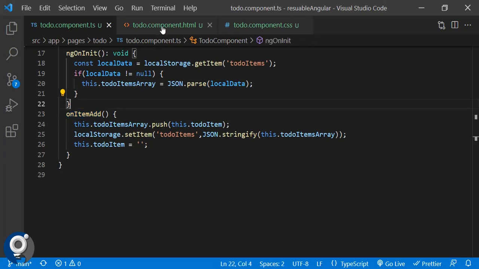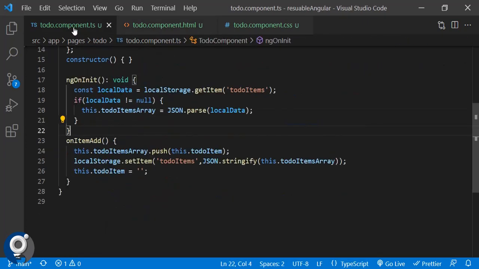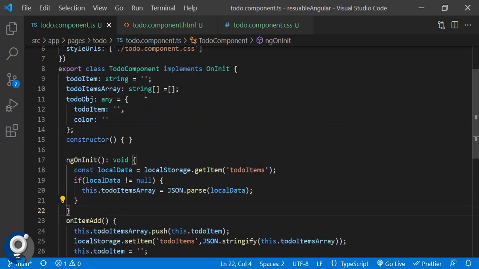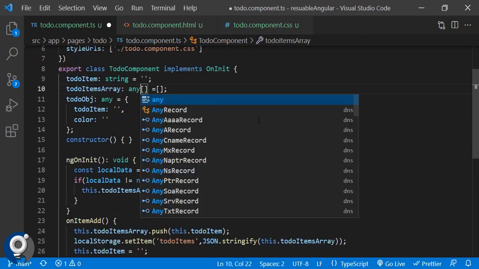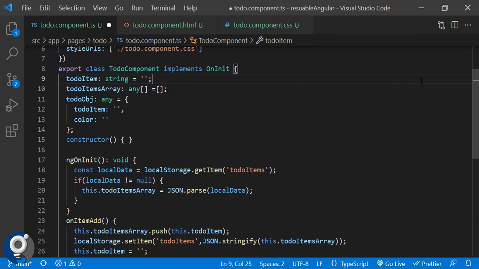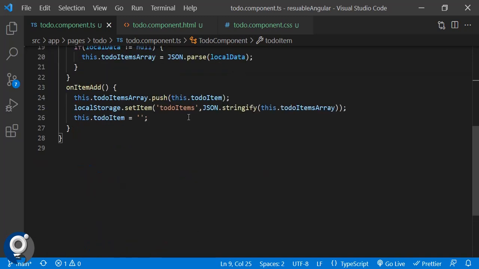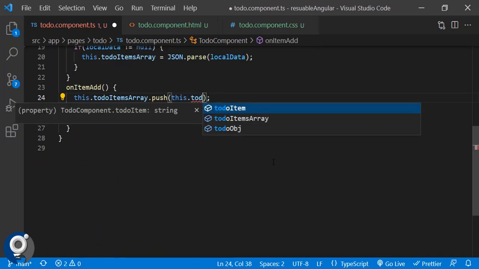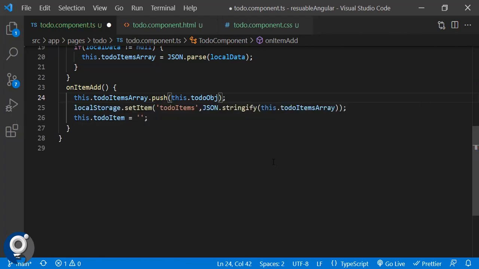Now on click of add item, instead of pushing, one more thing we have to change. The data type of the array was string, now we have to make it any. Okay, now we are not storing the string array, so now we are storing the object array. So for that, in to do item, instead of to do item, we have to pass the to do object. Okay, and we have to initialize the to do object again with empty.